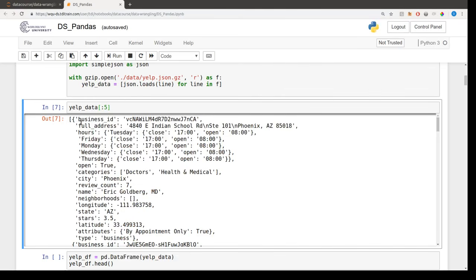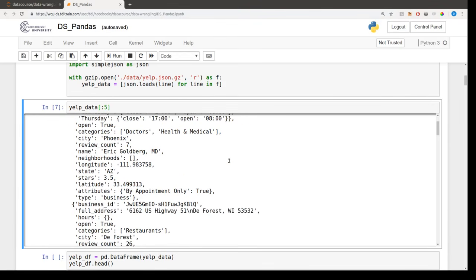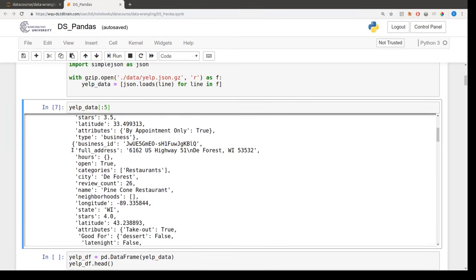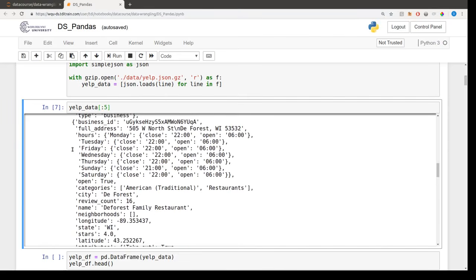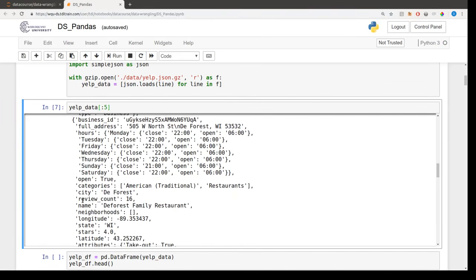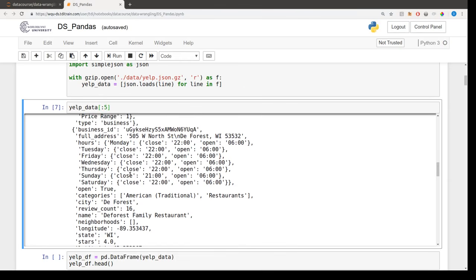on Yelp. So we get things like an ID, an address, the hours that they're open, the categories of business that apply to this particular establishment, the city they're located in, how many reviews they have, all sorts of properties of this business. And we just have a list of such businesses described using these dictionaries. This file is similar to the files that we've been using in the PW mini project.